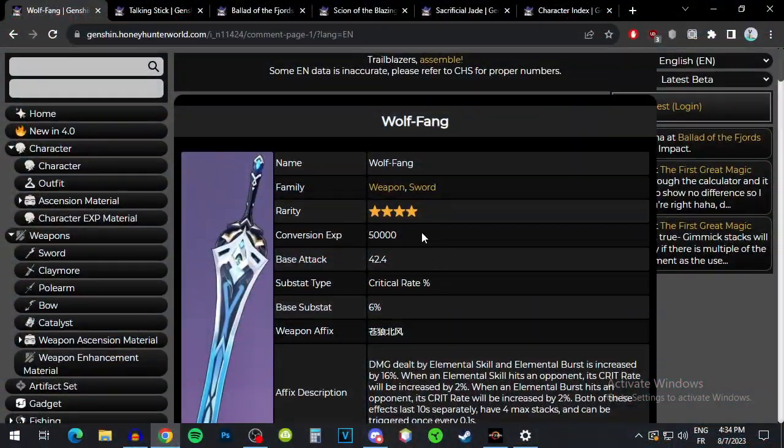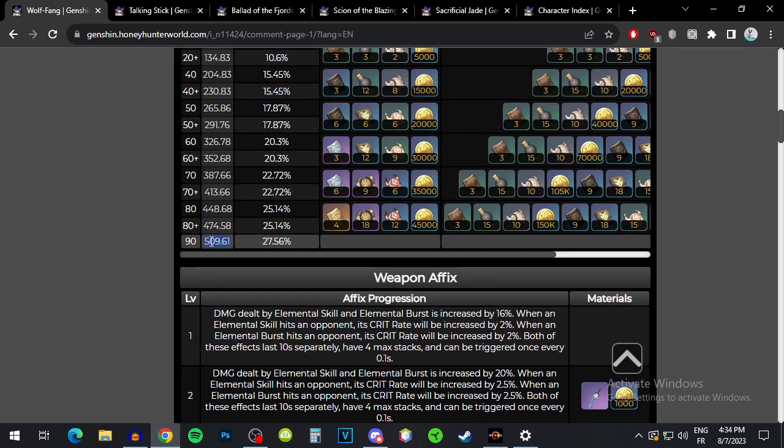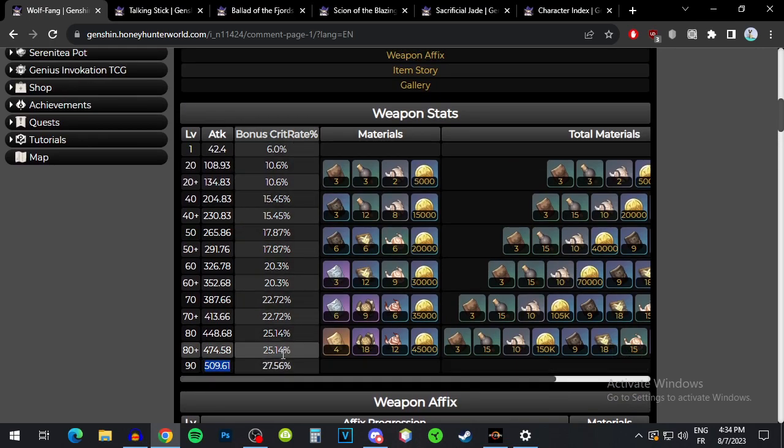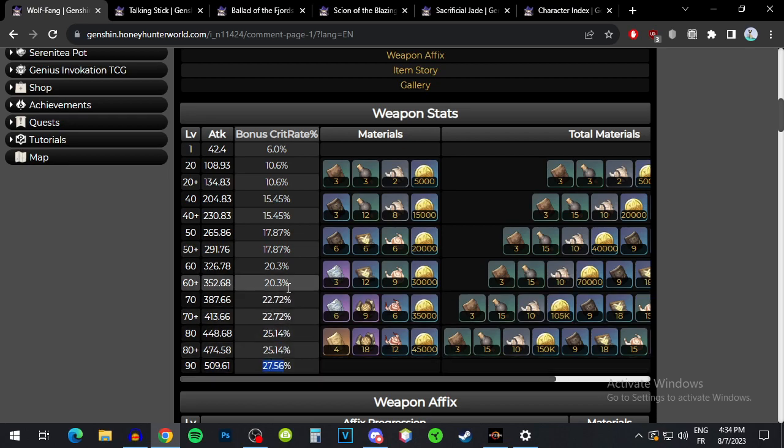Alright, so first of all, starting off with the sword. It's called the Wolf-Fang. It's going to have an average base attack for a 4-star sword, and then it's going to have crit rate as a substat: 27.5% at level 90, which is pretty decent. An average base attack and then a good crit rate substat, which is pretty good, especially because crit rate is going to be needed for a lot of characters.